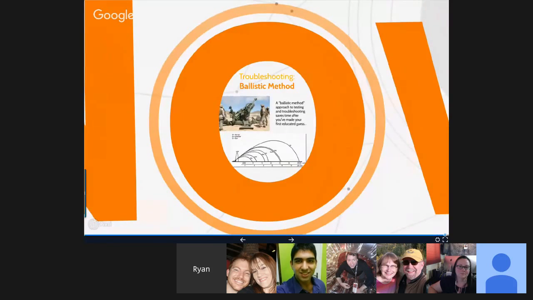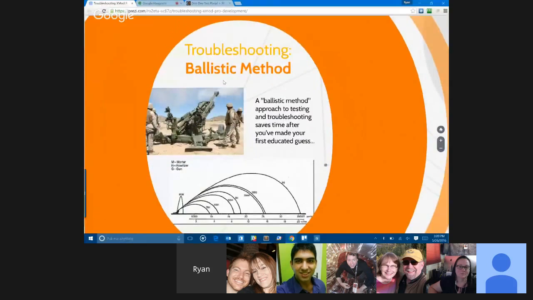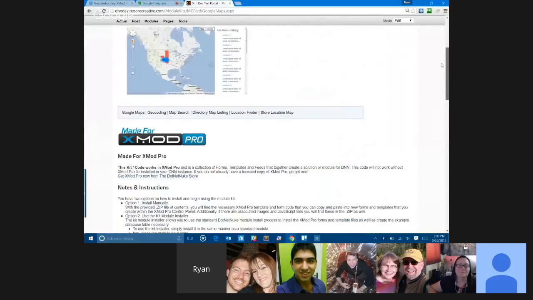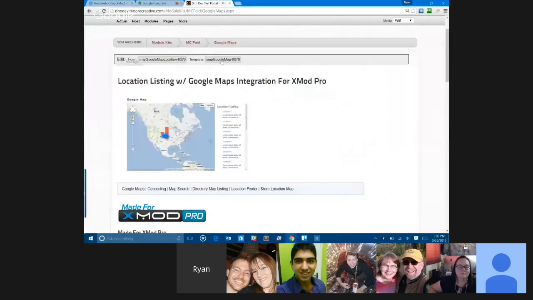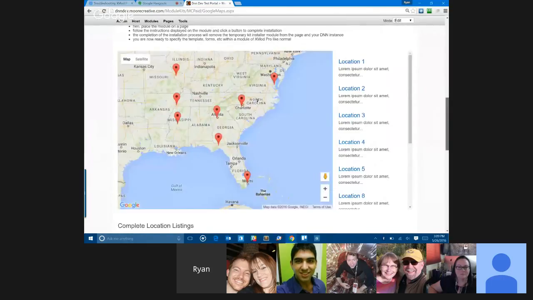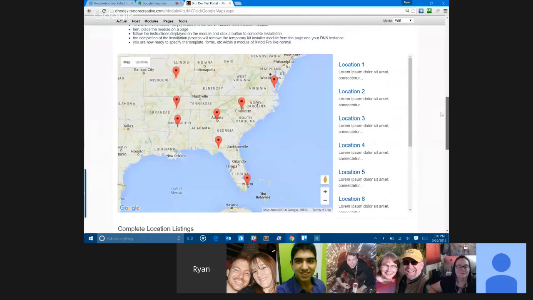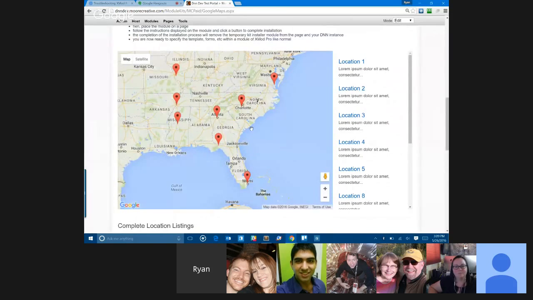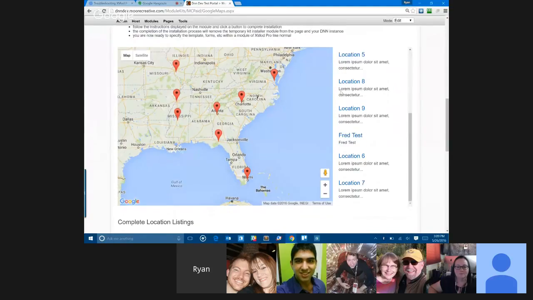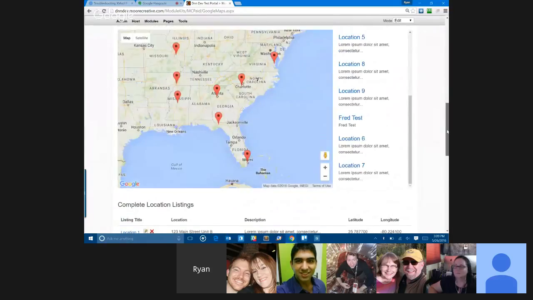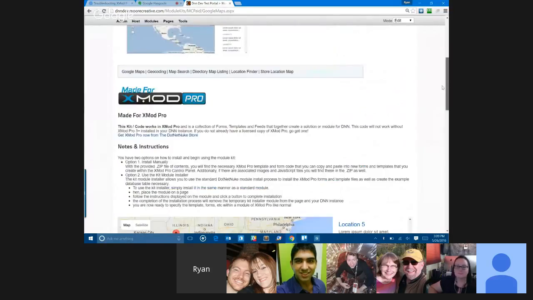So to give an example of this, I'm going to exit out. I'm just going to look at some code that's here in an XMod Pro template, and if I thought ahead, I would have hidden an error somewhere inside of this so we could take a look at it. This is our XMod Pro module kit. That is our map locator kit. It's pre-made to automatically have listings out one side and maps and points and geolocation and a lot of other fun things in it. It's got a lot of moving parts is the main thing.